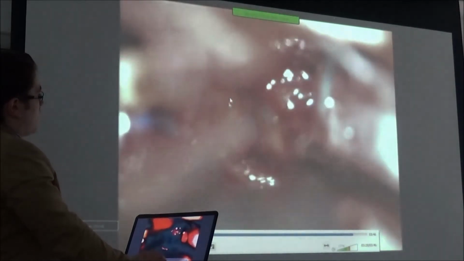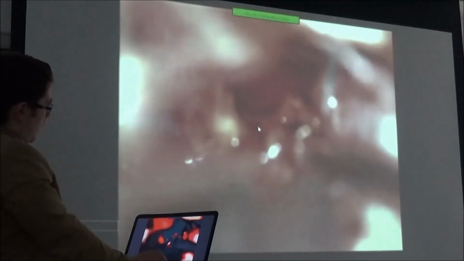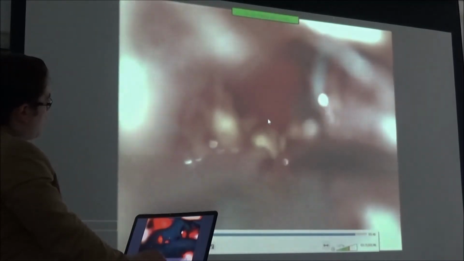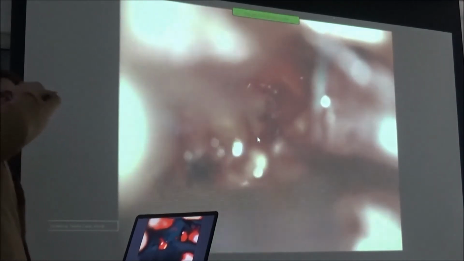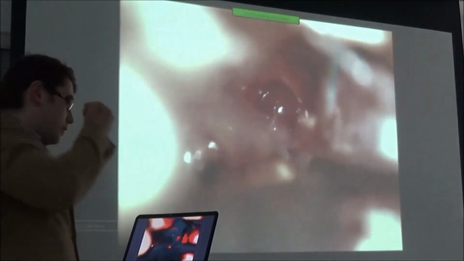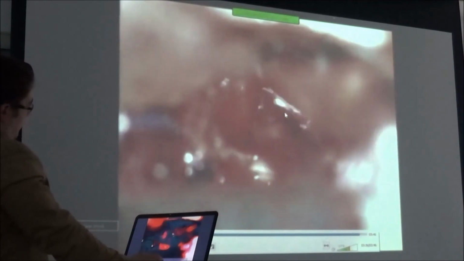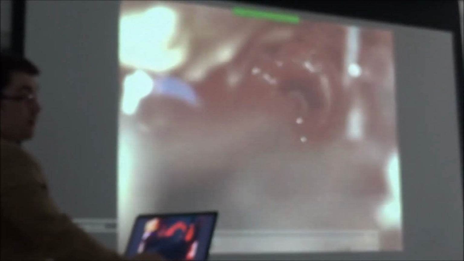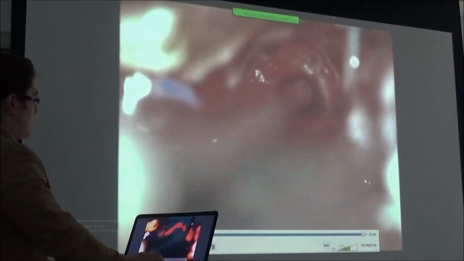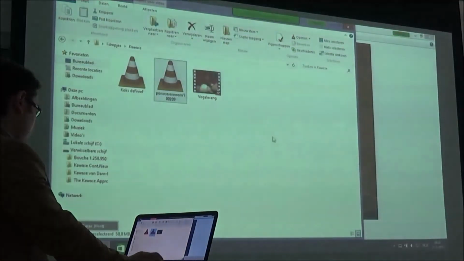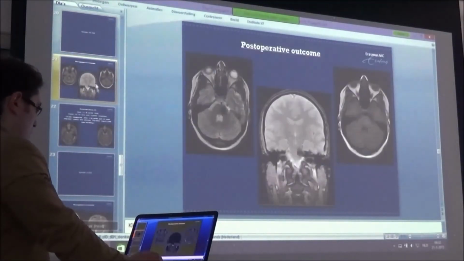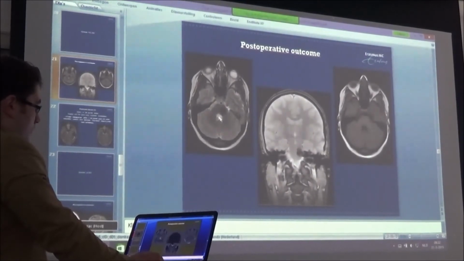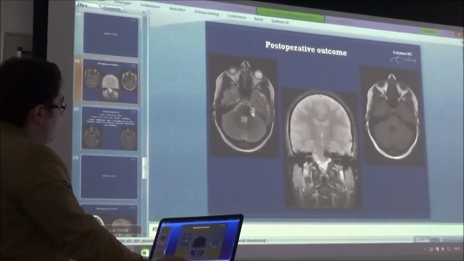So we're taking out the cavernoma, and we're not going to insist on taking out all that tiny layer of epithelial cells which are left behind. We're just leaving it at that. An enormous cavity in the brainstem remained. So this is the postoperative scan. You see just some old blood remains here.